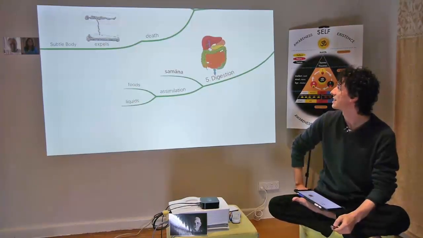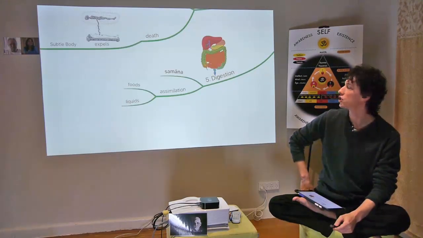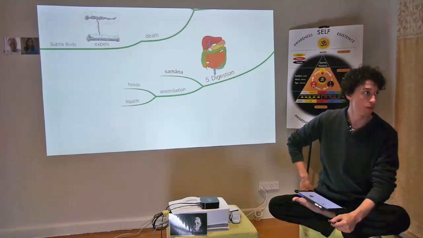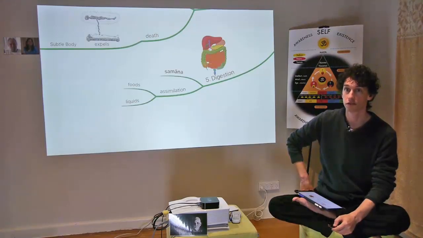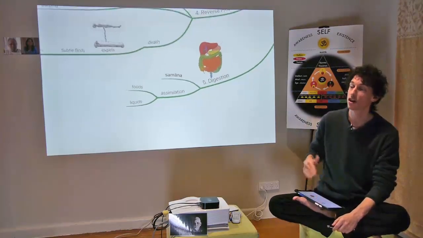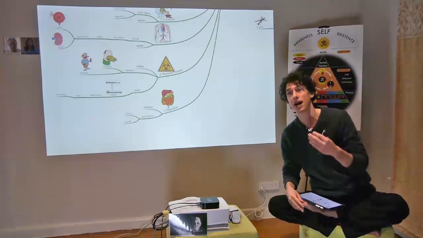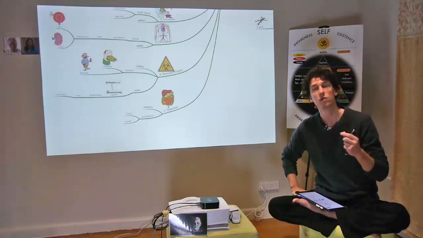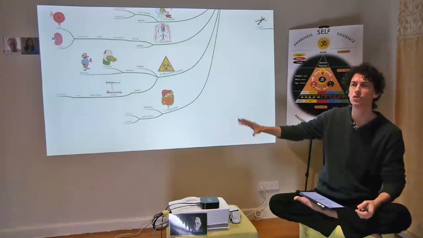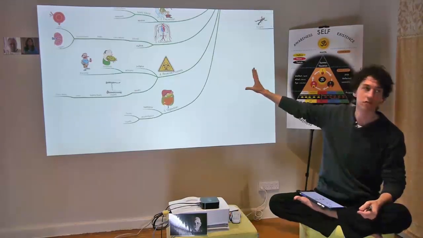Now the next one is digestion, samana, and this is for the assimilation of foods and liquids. So the only reason why the body successfully processes the liquids and the foods is because this prana is fully operational. And we know now that as the body ages, you'll see very common the health issues that occur, and the kind of medications that are on offer, they all prescribe to cater to one of these 5 pranas, also to the physical body, but usually the physical body is an expression of the malfunctioning of one of these 5 pranas.